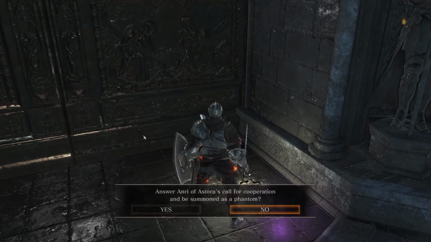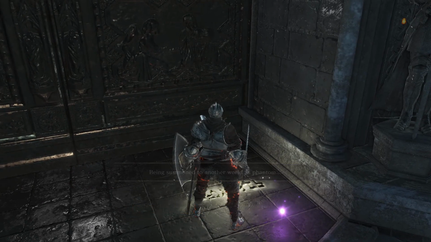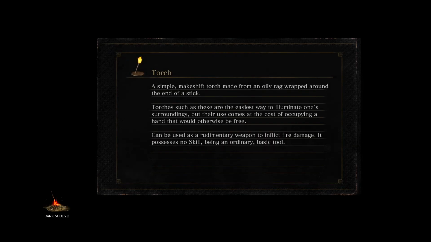Alright, I'm gonna go for it. Let's try it again. This time a bit more careful. I'm gonna focus. Less commentary, more action. Alright, let's go ahead and retry.